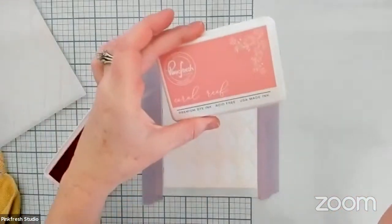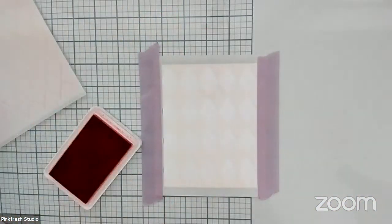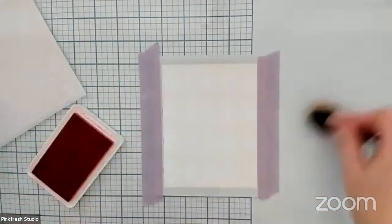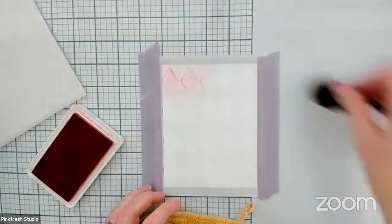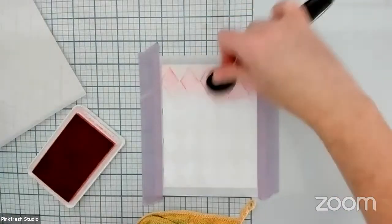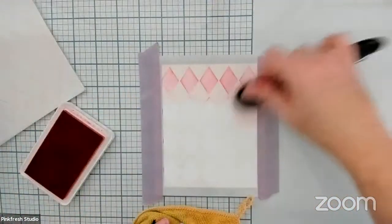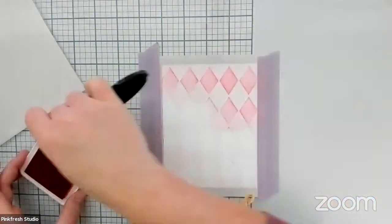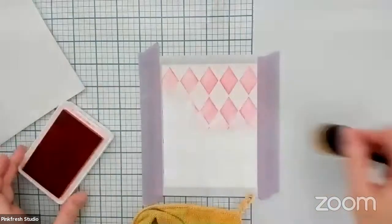Okay, so we are going to ink blend the larger diamonds or whatever those are called, in Coral Reef, of course. I should make sure that's clean. I'm reaching for Coral Reef. And there is no rhyme or reason to doing this. I'm just going to ink it up. The great thing about stencils is the ink will pool up against the sides of the stencil to give you variation in colors, and you just get that nice look of depth pretty easily. There is no real rhyme or reason to doing it. And it just looks really beautiful.